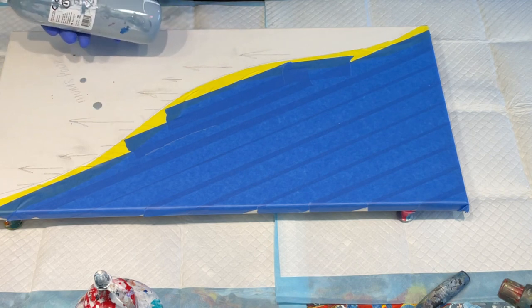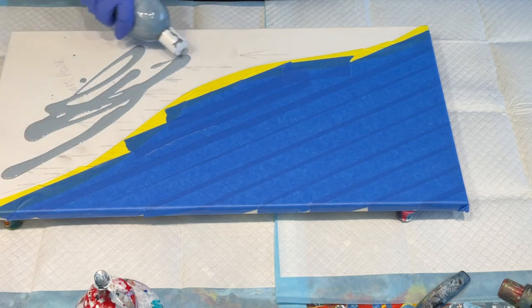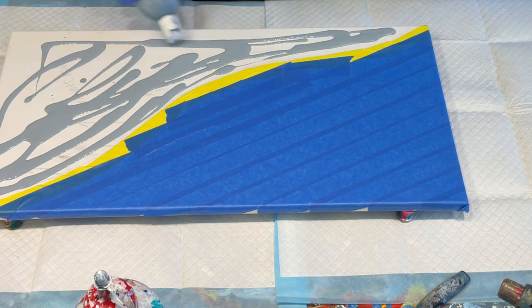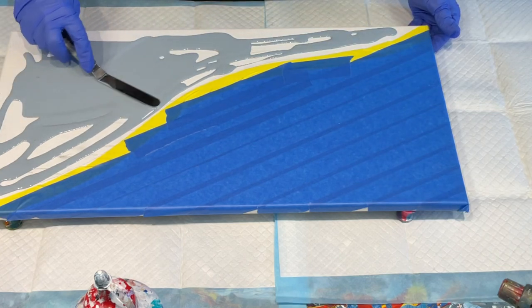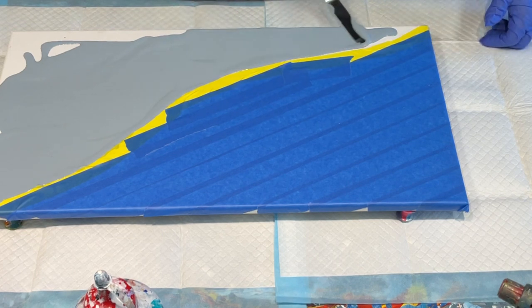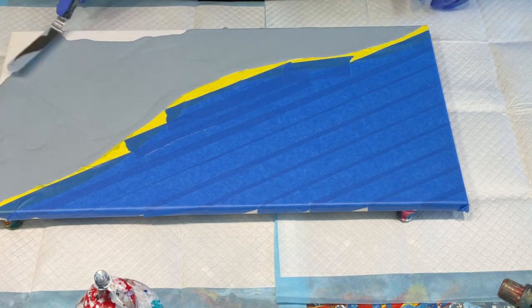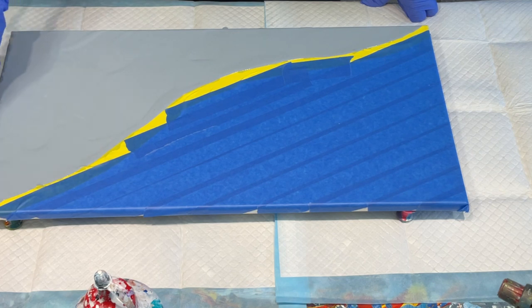This is just a grey that I had left over that I'd pre-mixed, and I always pour it in my empty glue containers because they're just as good as any other that you buy. Just recycle. So I'm going to put that grey base on, and I'm going to try not to go too much over his tape so it's easy for me to get off for him to do his bit. So I'll just go up to the tape and over the edge with my bit. I'm not sure if I want to leave a bit of negative area for him, I suppose. I'm not sure.